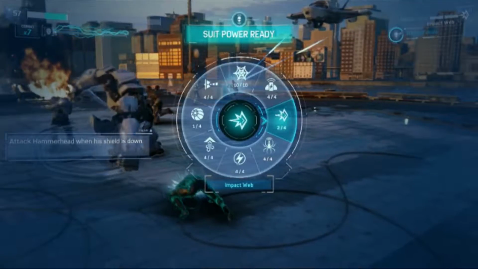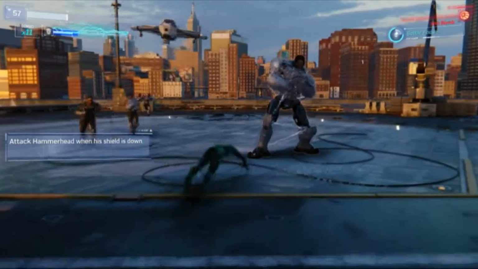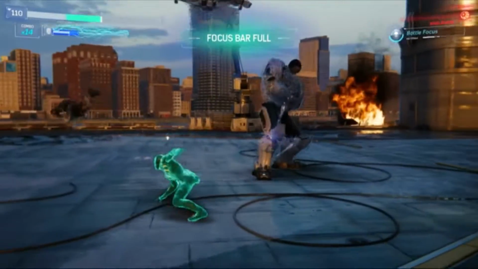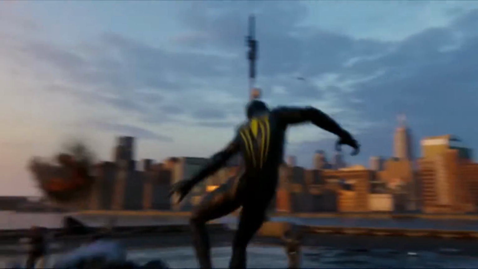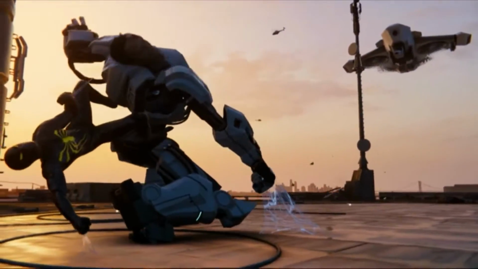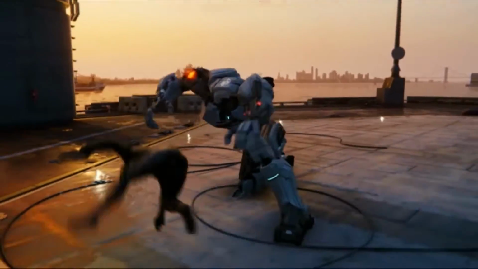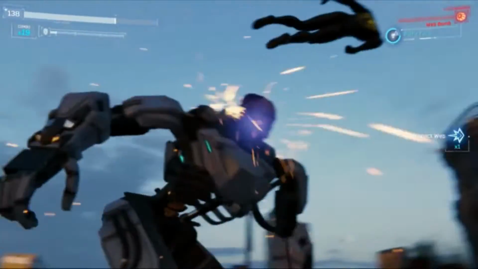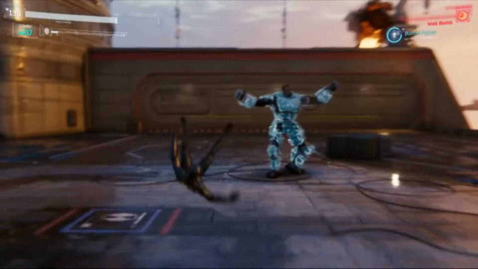Also use battle focus and get this ready. Okay, so I'm gonna hope my other focus bar raises itself because that might be an instant takedown. Okay, that works too. Go get him, Sable! Now trying to beat you up. That works. Oh shoot.